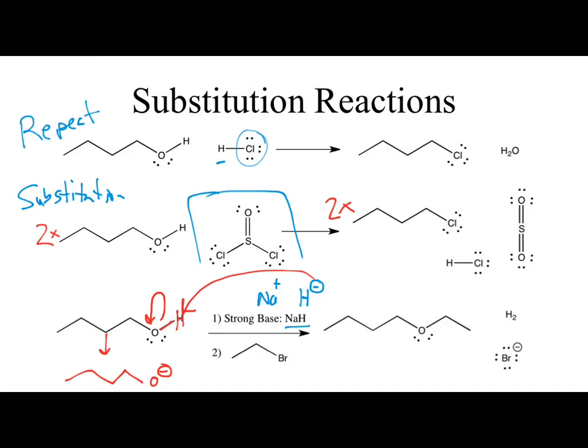So if we go through and evaluate the second step of this reaction, what do I need to stabilize that negative? A positive. What's positive in that second step? The carbon right there. I can get what type of reaction? A substitution. Which type of mechanism? SN2, because strong nucleophile and the substrate structure is primary. Okay.